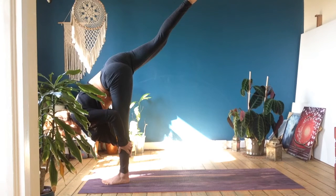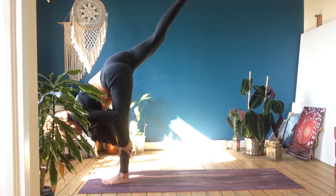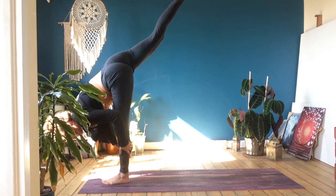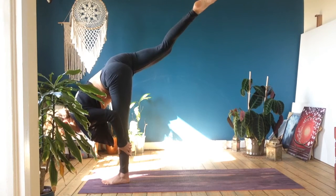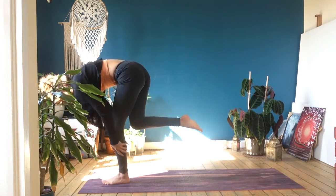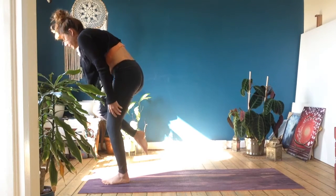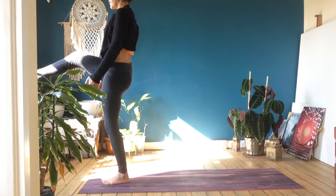And just allow my body to find the balance. Focus is steady. Breath is steady. And wobbles are allowed to be there. And then when you're ready, bending the left knee, bending the right knee in towards the chest, rounding up, coming into your standing balance, sending that right heel forward.